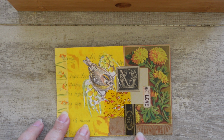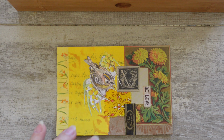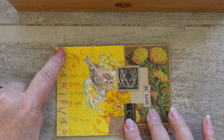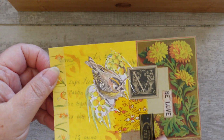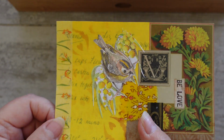The back has some brown paper on it here, which I then stenciled just lightly with a little bit of brown ink on my stencil. And I added a little bit of this, which is just from embroidery cotton, which ties in nicely with the black there. Then lastly, this side just looked a bit plain, so I put down some washi tape. And the nice thing about this washi tape is it's sort of see-through. I hope you can see that. So you can still see her writing through the washi, which is really nice.